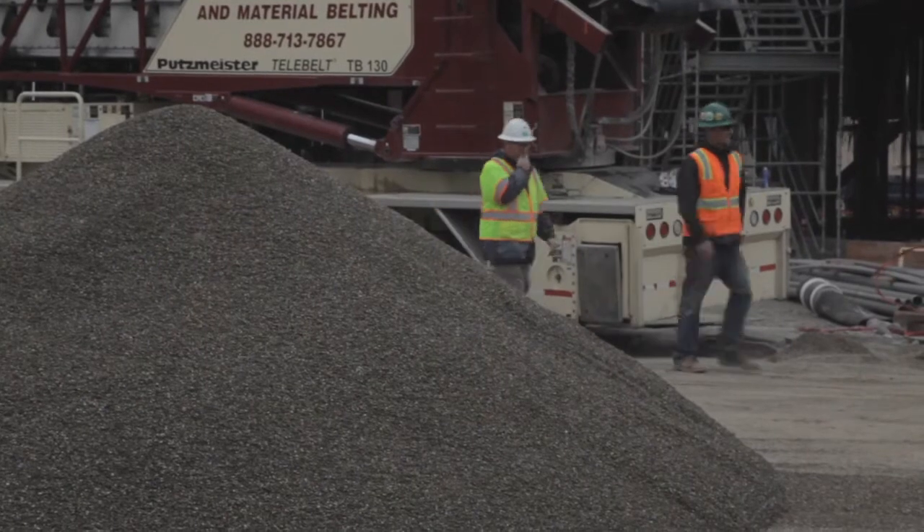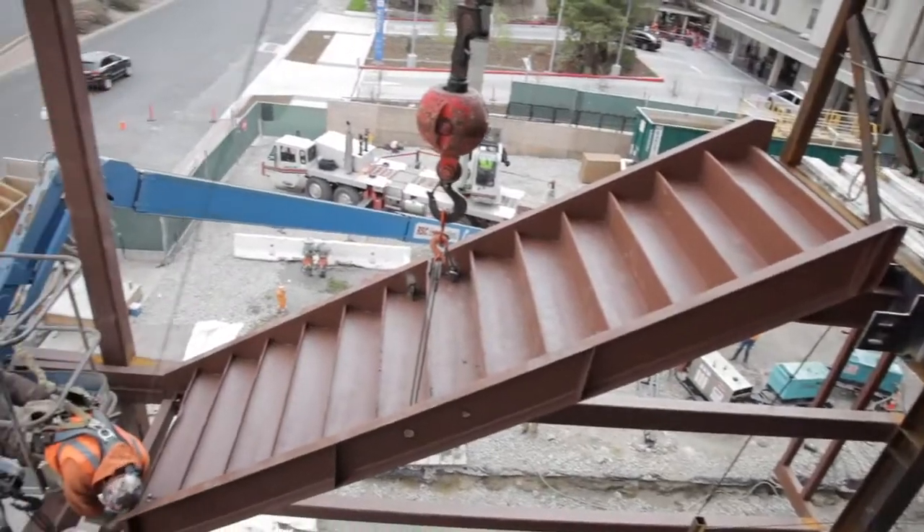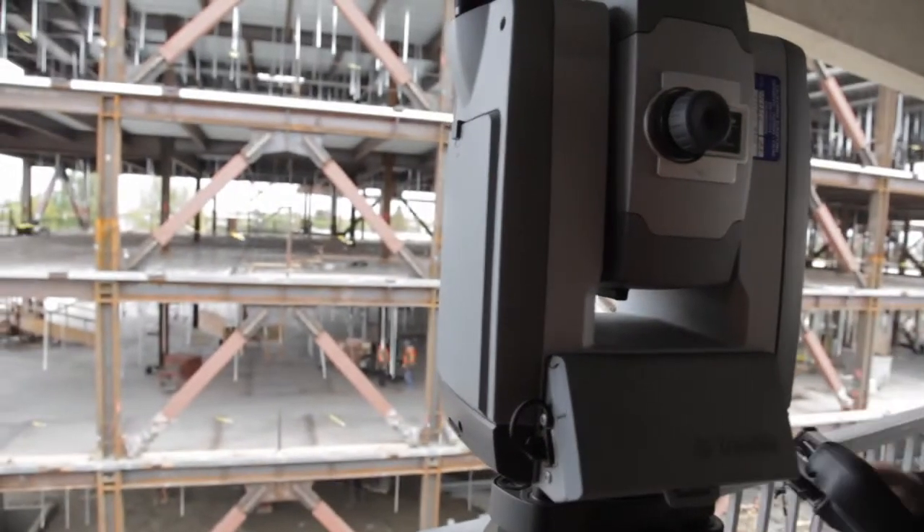It really helps us plan out our projects in a way we've never been able to do before, and have great confidence both in the schedule and in our cost. It is really cool to see stuff that you put together in the office and then go out there and they're building it. People that come to work for us really enjoy getting outside and getting their concrete on their boots — you get this sense of accomplishment.